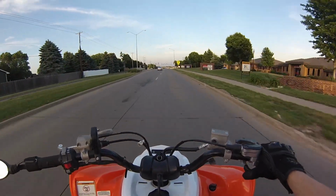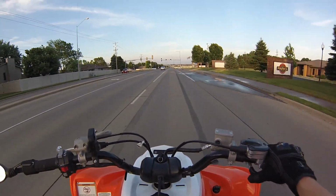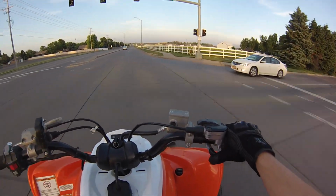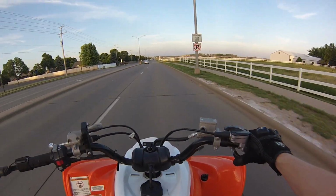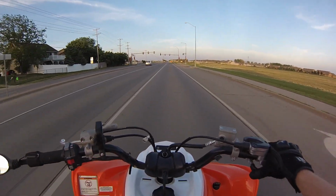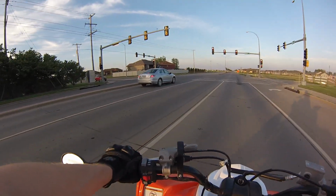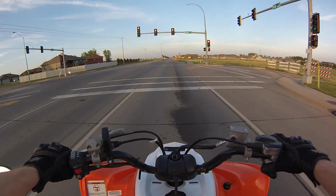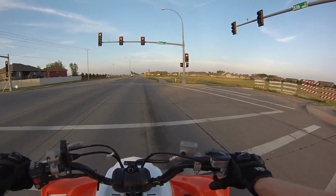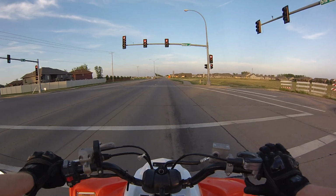Like I said, I've pretty much just changed the oil on this and done regular maintenance that anybody could do to this quad in my last couple years of owning it, and I've not had one problem with it. Granted, it is a newer four-wheeler, but honestly, I feel super confident when I ride this. Never once has this quad not started, never once has it overheated on me. I start this thing up in the dead of winter when it's below 0, I'm not even kidding, 0 degrees Fahrenheit, that's probably negative 15 degrees Celsius, if I have any Europe viewers out there. And it's always started up. Obviously I let it warm up, it runs perfect, doesn't skip a beat on me.